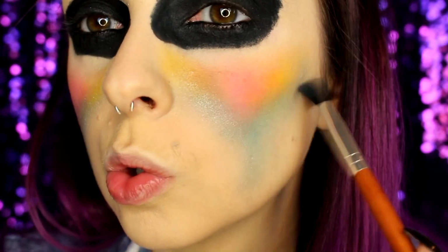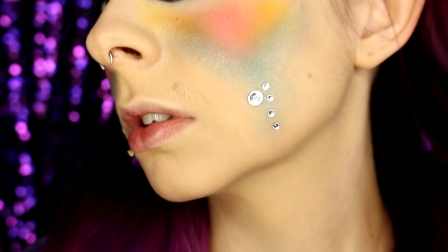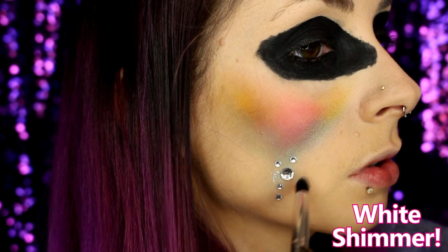Then with a silvery shadow, you guys know I needed to give this a little sparkle, and I went to Dollarama and got some of these rhinestone stickers that actually worked really well. And I used some big and small ones and kind of just put them at the bottom because this is such a random, who even knows look, but you know what? I kind of love it. It's kind of like a gothic clown as well, like I'm just living.